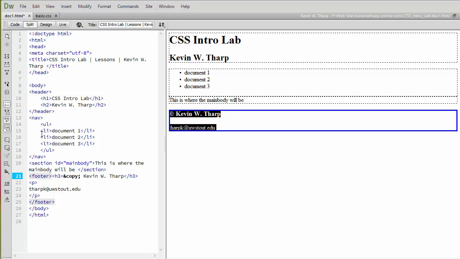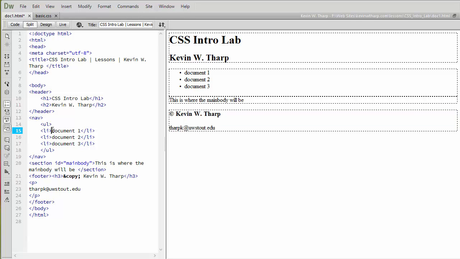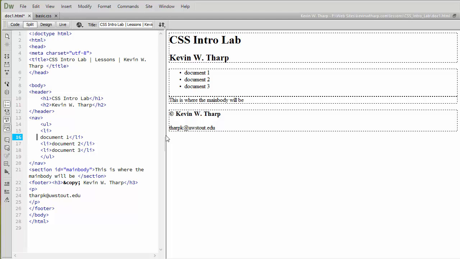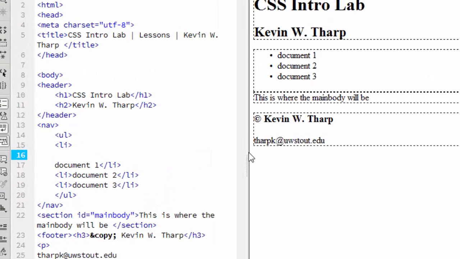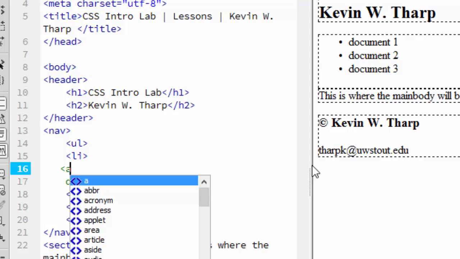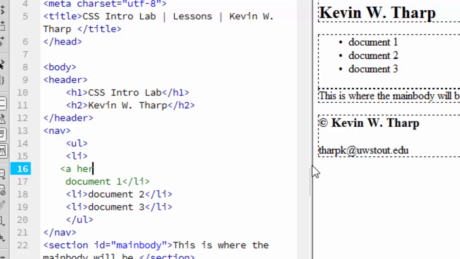Now what we want to do in this one is we're going to create anchors, which is a tag that allows you to hyperlink a part of the document to some other document or action that you want to do. So the format for this, I'm going to go ahead and do this on a clean line so that it's easier to see what I'm doing. href equals, and then in this case, where do I want it to go?